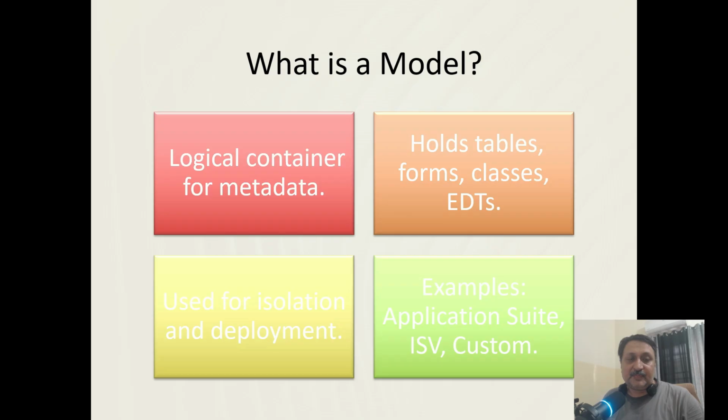So what is a model? A model is a logical container. In the system there are multiple existing models, so we can create our own model. The model is a container that contains all our objects. It holds the tables, forms, etc. It's a logical concept, and it is used for isolation and deployment. Examples are application suite, ISVs and customs.